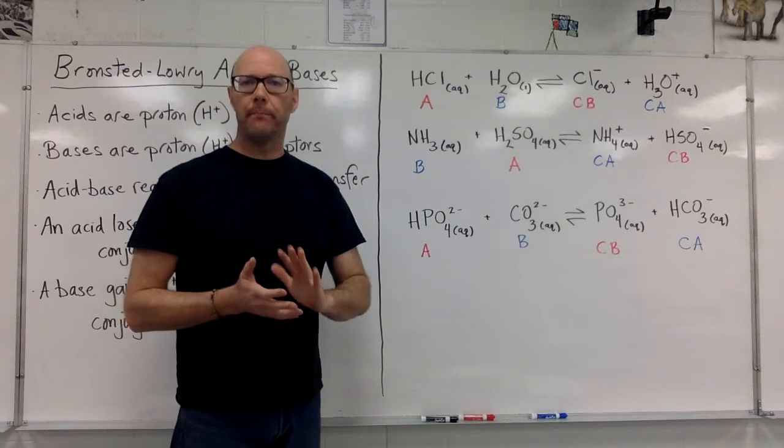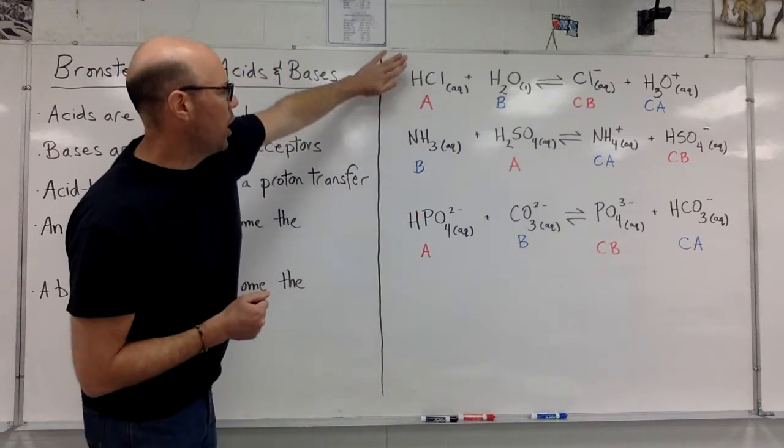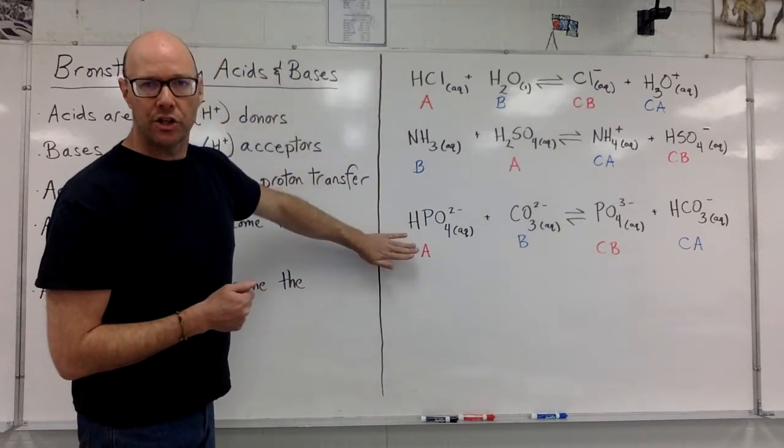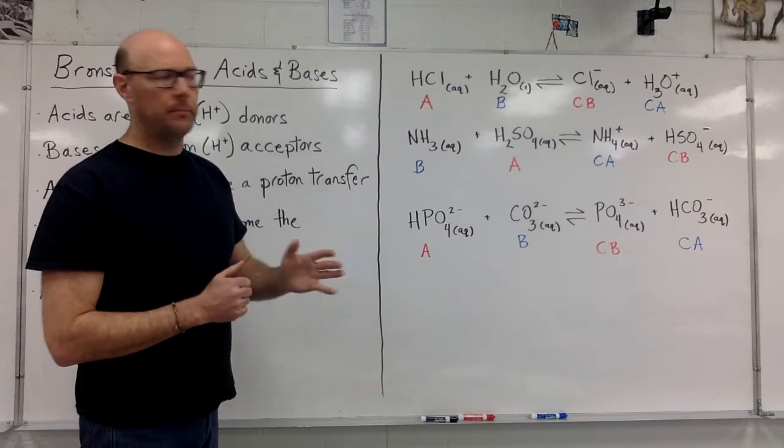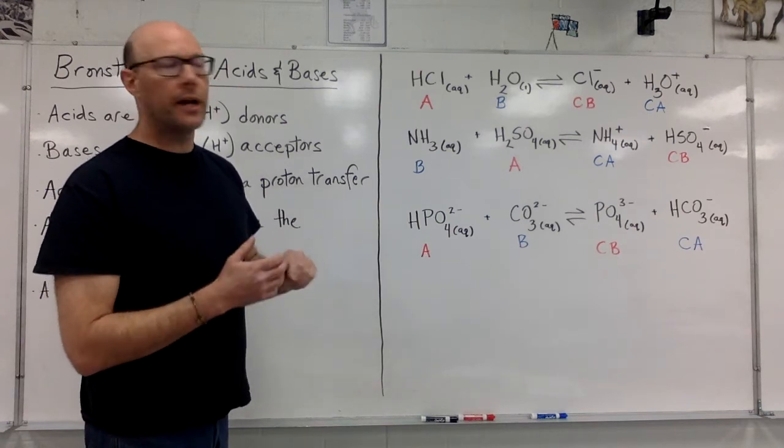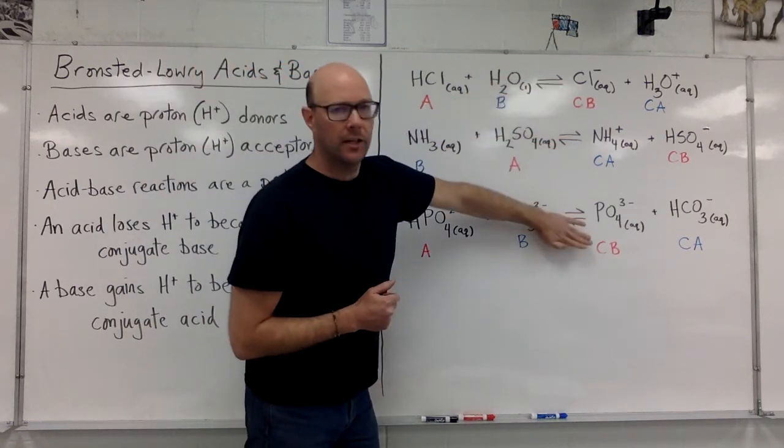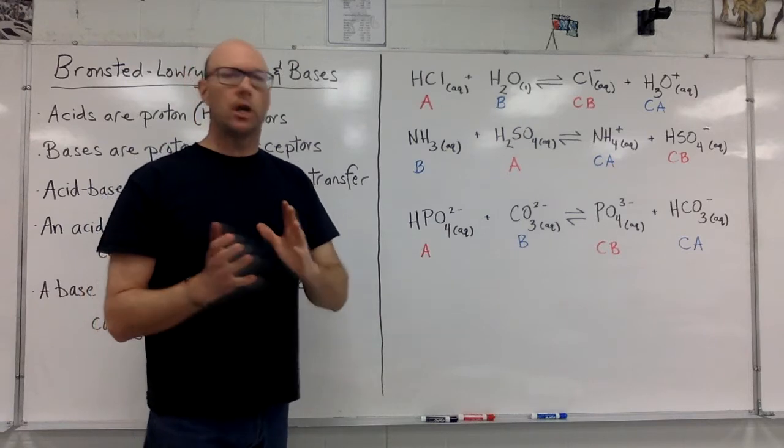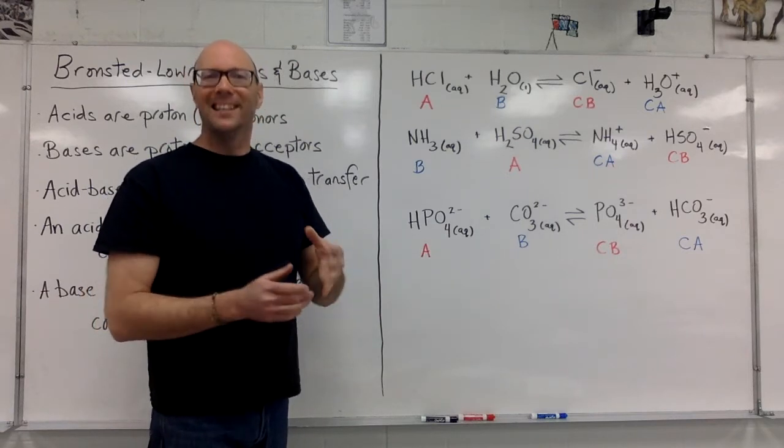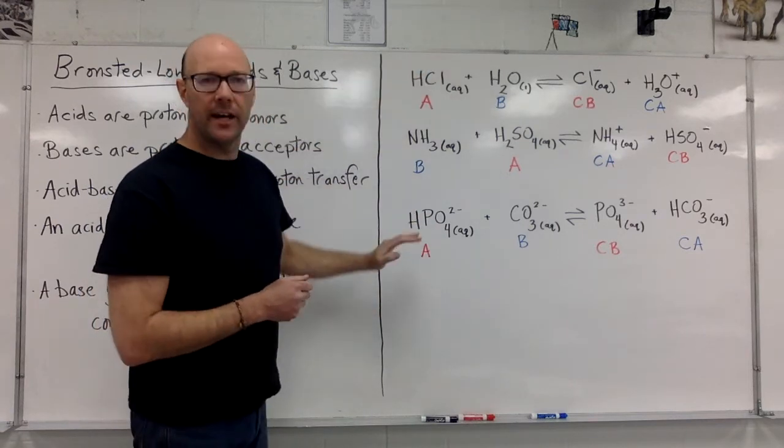When we look back at these three examples together, we see that on the left-hand side of the reaction, we only have acid and base, whereas on the product side, that's where we see conjugate acid and conjugate base. We are never, with no exceptions, going to see a conjugate acid or conjugate base listed on the left-hand side of the reaction.